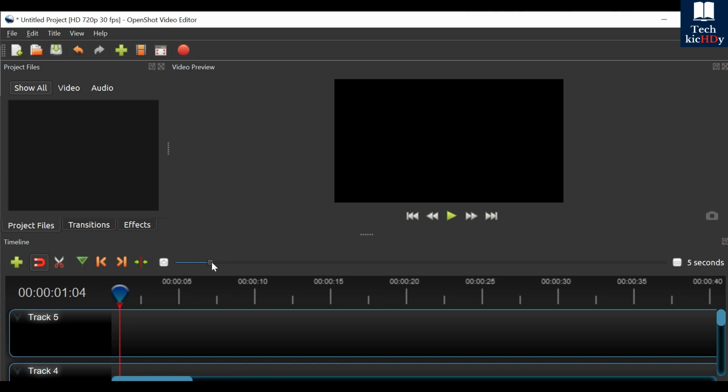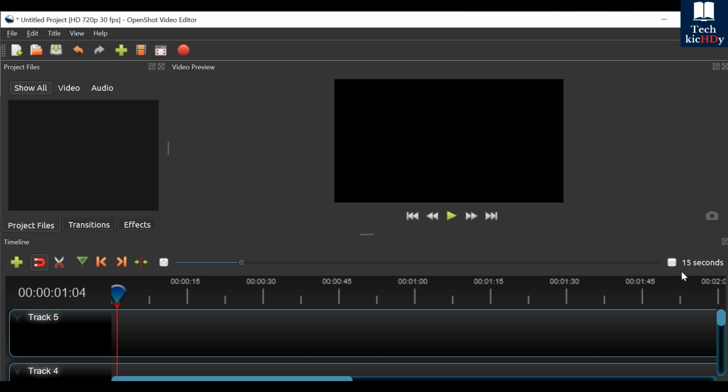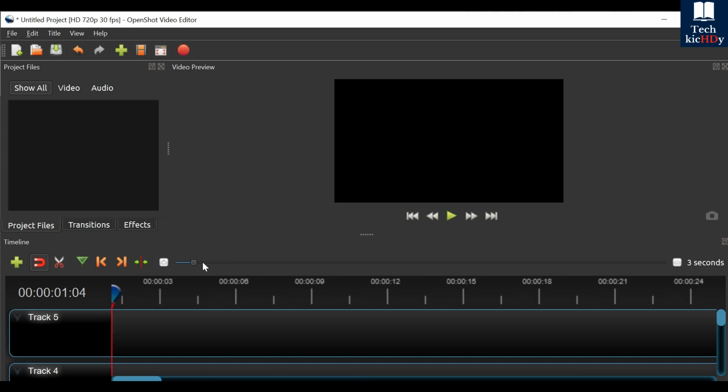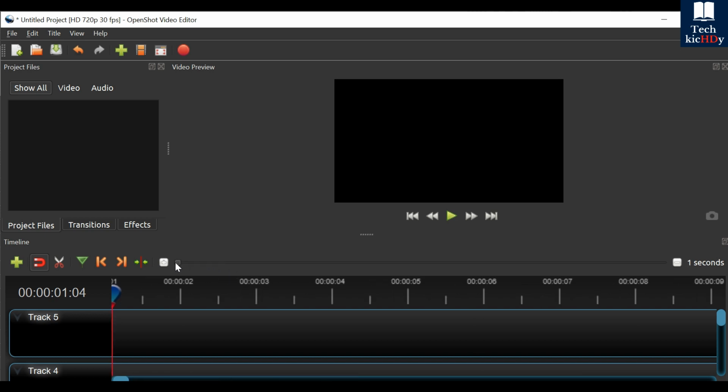By default, the structure is in 15 seconds. Here you can see 15 seconds, and all the duration will be split across 15 seconds: 15 seconds, 30, 45 seconds, 1 minute. You can either zoom in, so the duration scale will change, or you can zoom out. You can zoom in till 1 second. So every duration will be split in detail, here it is 2 seconds, 3 seconds, so that you'll have a very detailed view. If you want to make any transition that is very detailed, probably you can use this, but I normally stick with 5 seconds.